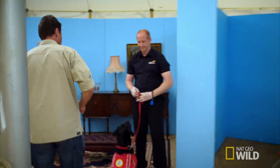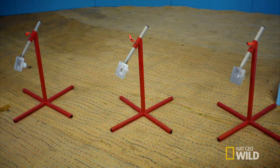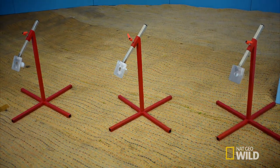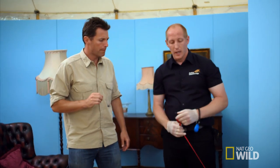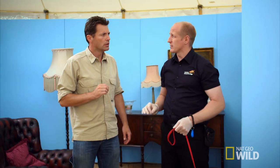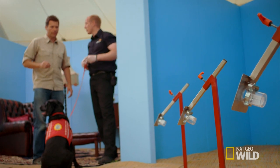Right, Rob, you're all set up and ready to go. What have we got here for her to work with? Well, what we've got set up are two urines that are from healthy patients — completely normal, so they should be cancer free. And then one of the samples is from a patient diagnosed with kidney cancer. So just for my knowledge, which of these samples should she react to? It's the third one down. OK, that's the one with the cancer in. Let's see how she does.